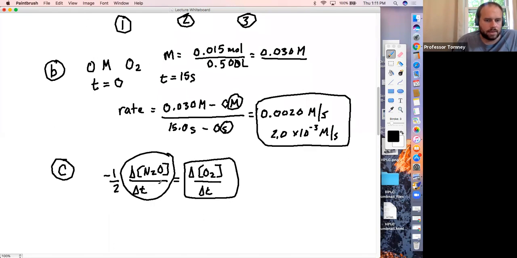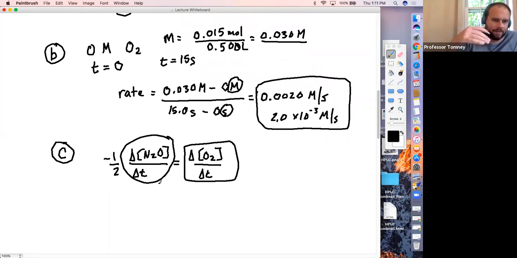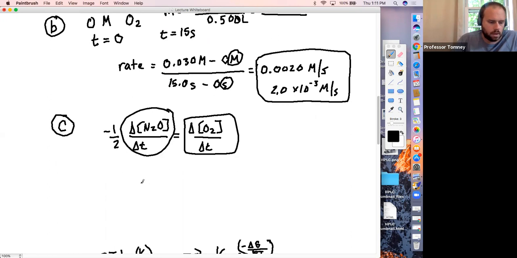Now keep in mind, this should be a negative value. There's a -1/2 that is set up into this. So when that negative gets flipped to a reciprocal -2 and multiplied, then you're going to get a rate that's negative. That simply means it's disappearing. It's talking about the direction. So what I need to do then is say delta N2O over delta T is going to be equal to, now again, -2. I'm going to multiply this here in order to get rid of it. So -2, I have to do the same thing to each side.